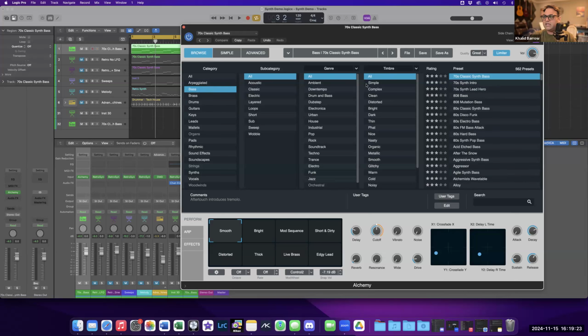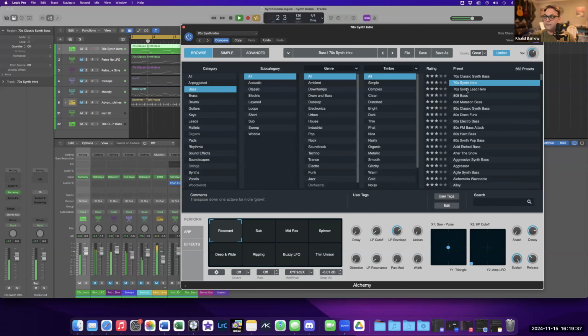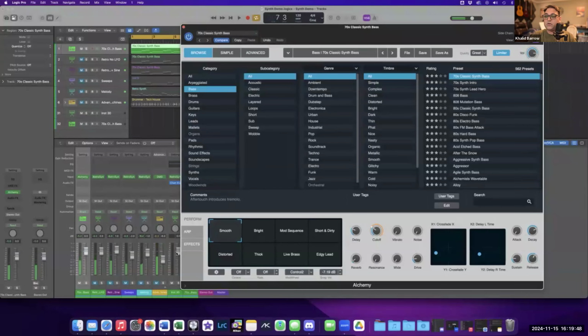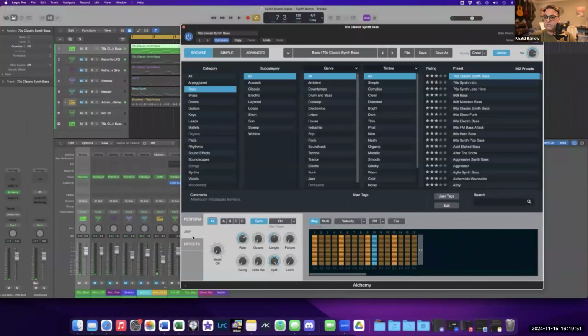So I think I went on the bass and subcategories. These are the subcategories, and then you have genres and timbre, and all kinds of different things. Let's just see what some of these sound like. Right, so actually that was the one thing I did to this. I just added an arpeggio. That was all I did. Rate. How do I turn this on? I think it's this. Yeah. Right, so I picked a preset and I clicked two buttons. That was all I did.